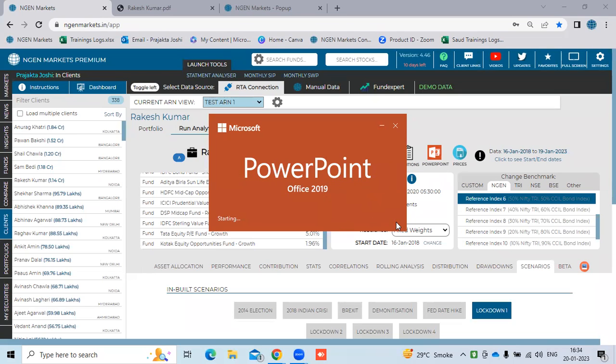You could just delete a slide if you do not want to include that in your client presentation. So that way it's pretty editable. So these are the customizable reports that you can generate from our platform. So that's how the PowerPoint will look like. Once it gets loaded, I will show it to you how the entire capital of the chosen client will be there.